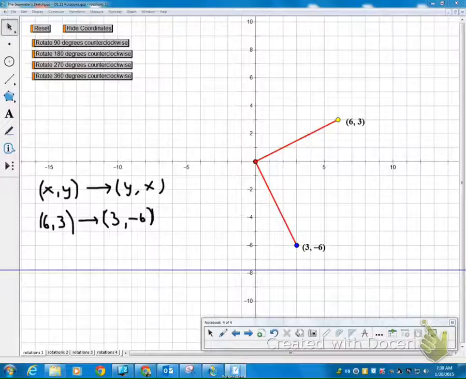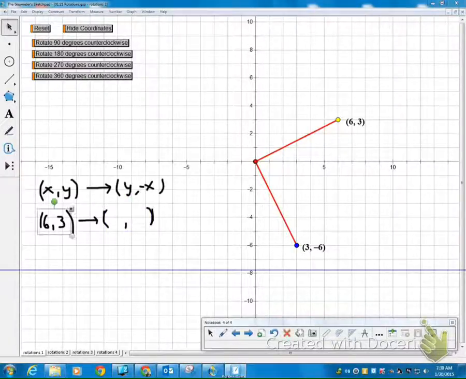Our x went from a positive 6 to a negative 6 in the back. So I'm going to change that x to a negative x. Now this is kind of like our 90 degree, but with the 90 degree, it was the y that changed signs when they flipped, not the x. So with a 90, your y changes. With our 270, it's looking like our x is going to change. But again, let's try one more rotation and make sure that we see that.